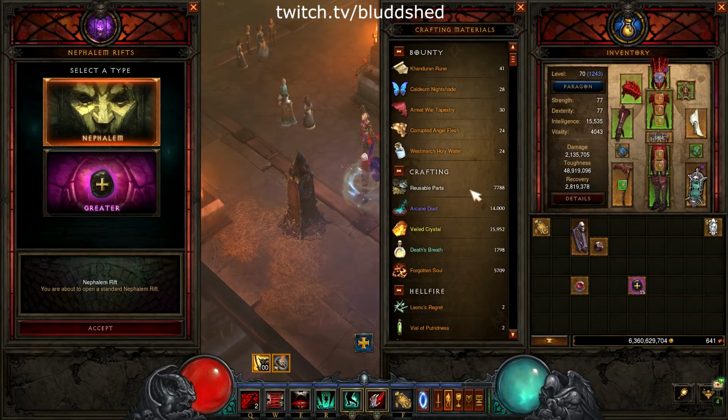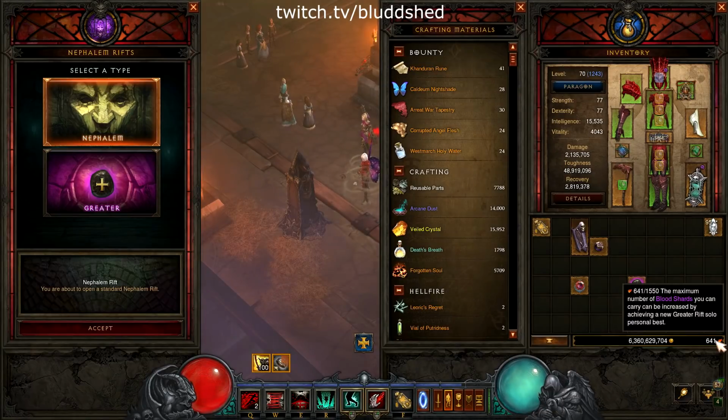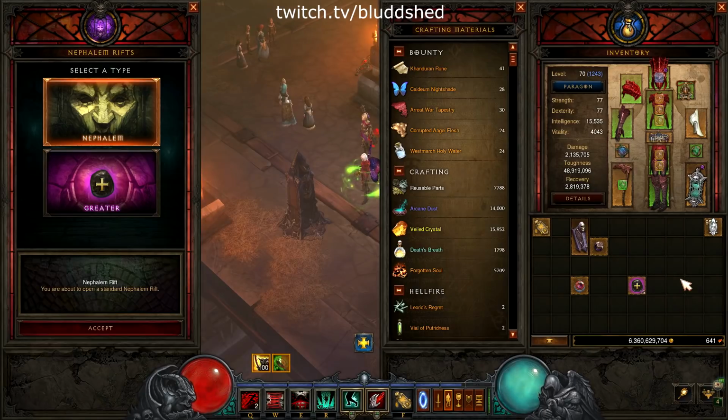Nephilim Rifts provide the 3 main crafting materials we use in a lot of recipes for like item rerolls and things like that. Death's Breath, which is really powerful in getting new gear through Kanai's Cube. Forgotten Souls, and Blood Shards. Like I said earlier, Blood Shards, you can roll them at the vendor to get random gear.